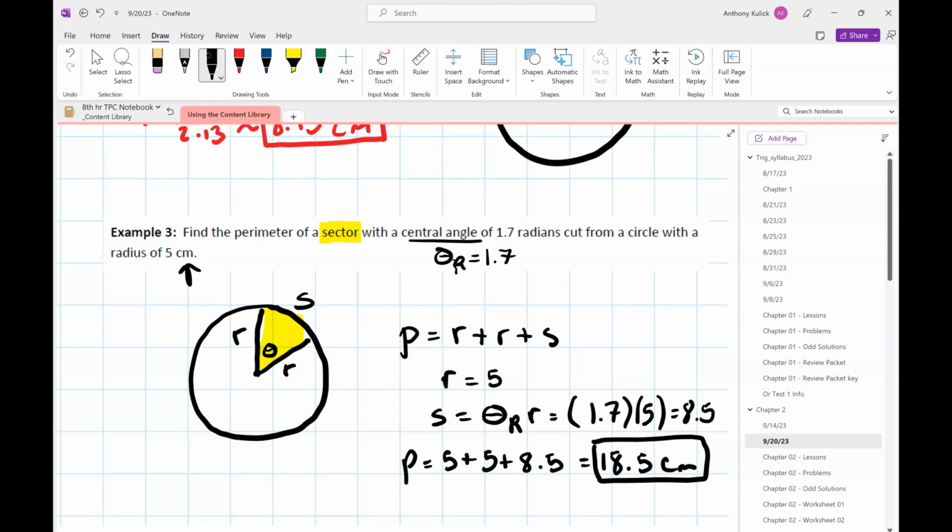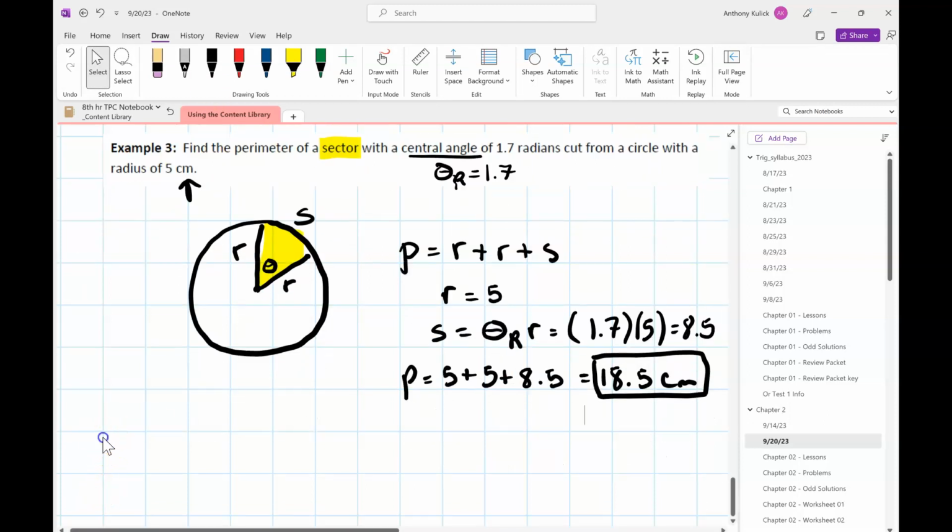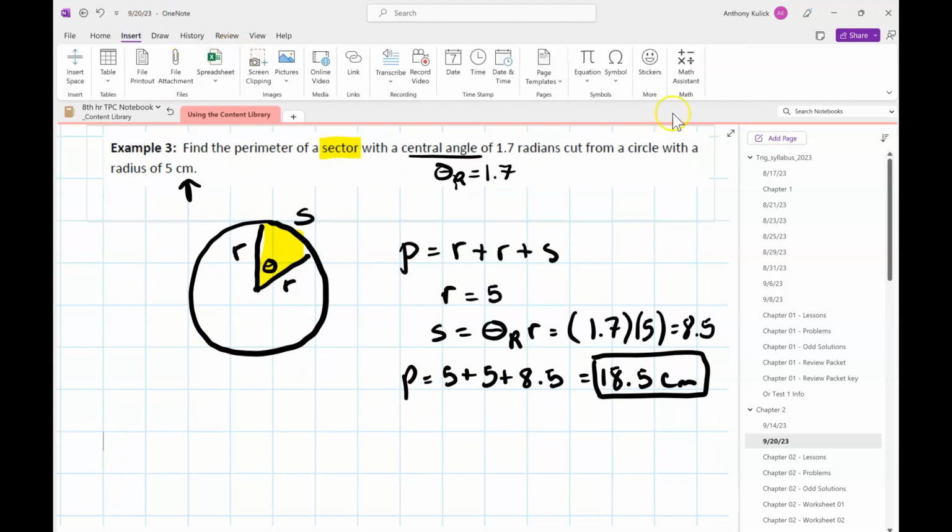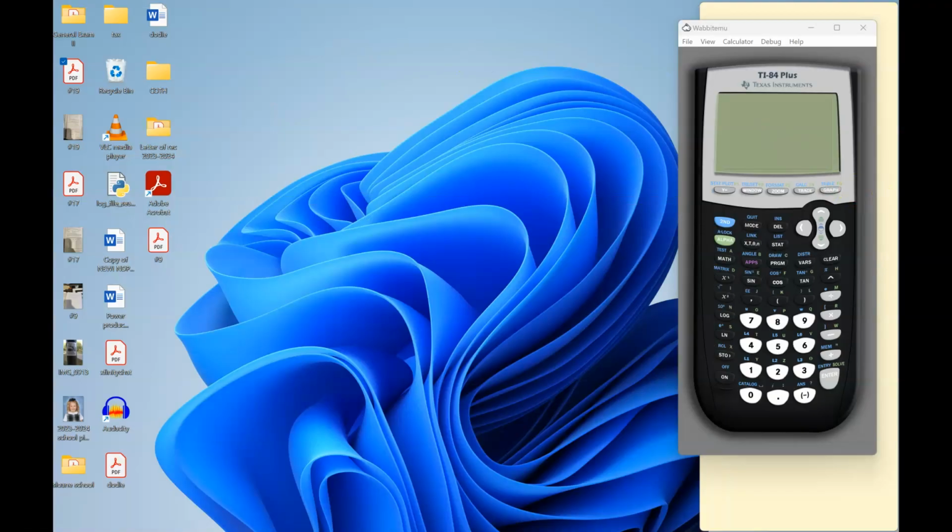What you guys think on that one? It's all right? It's all right, Mr. Kulik. Yeah, sight. Great way of phrasing it. One more example for this section. We'll move on to the next one.